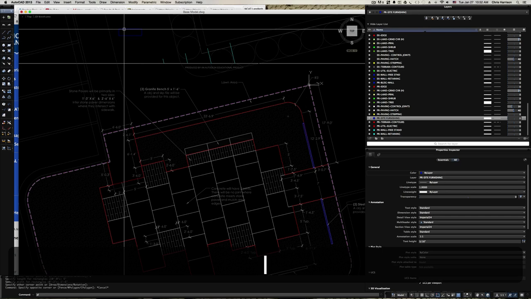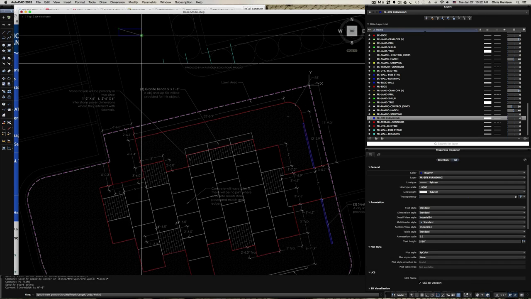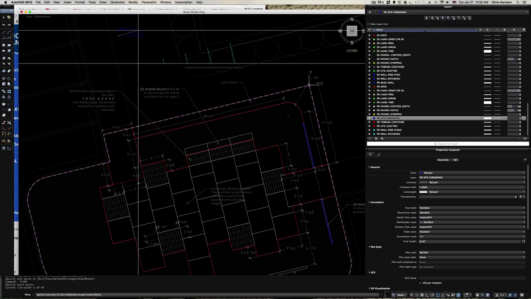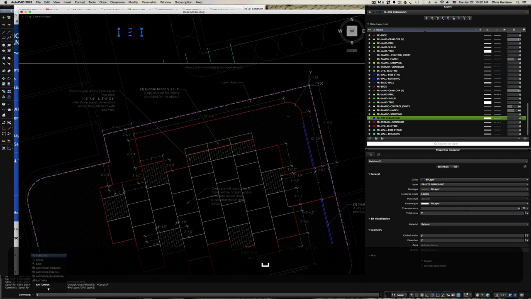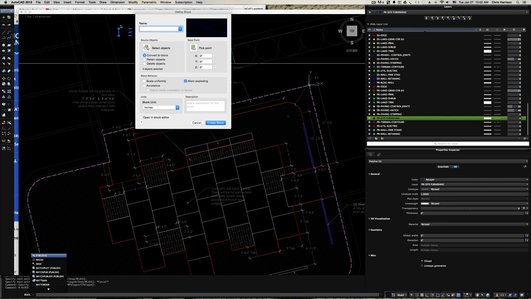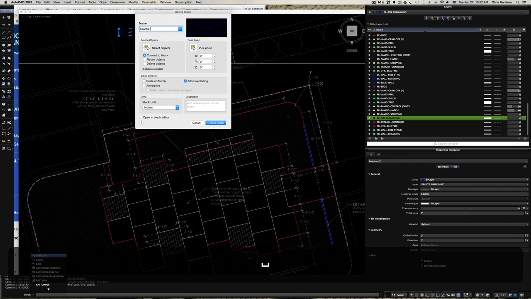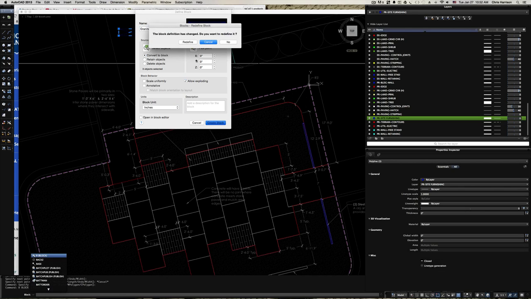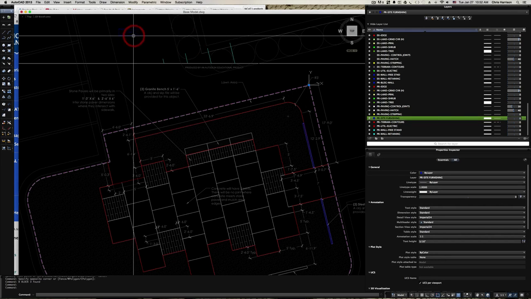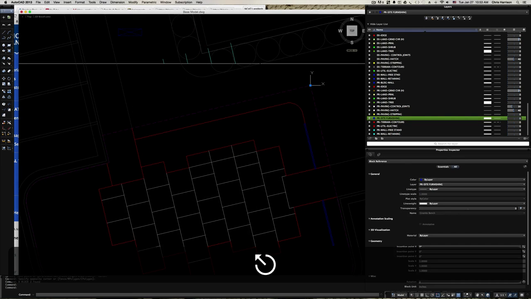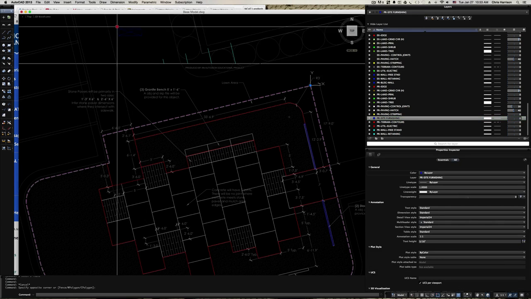And this one, I'm just gonna draw some X's to actually get a center point for this, and so that's why I know it's different too. I'm gonna do that, I'm gonna select everything, and I'm gonna hit B for block, and I'm gonna call that my granite bench. Redefine. Actually, I did that wrong. Let me do that again.